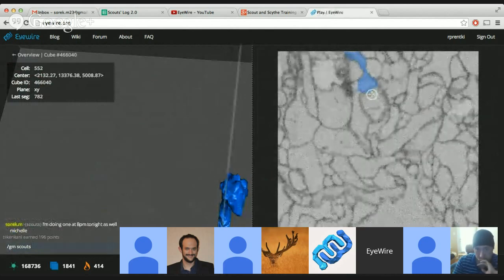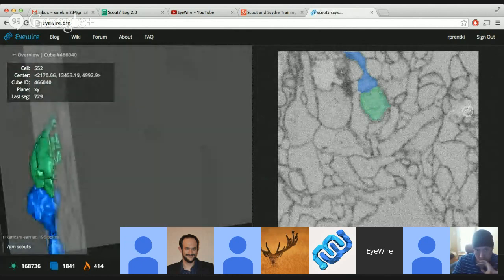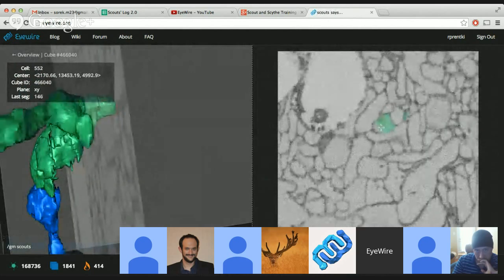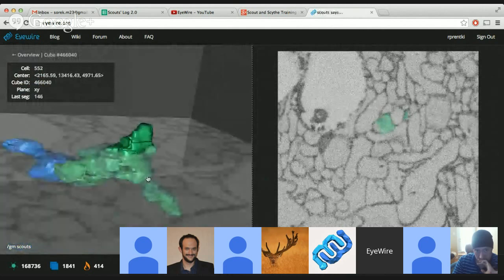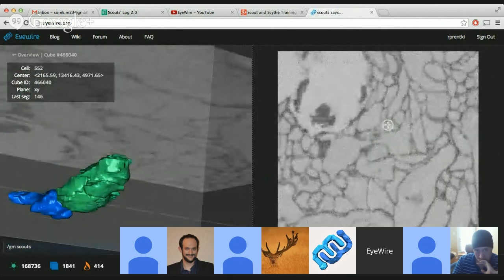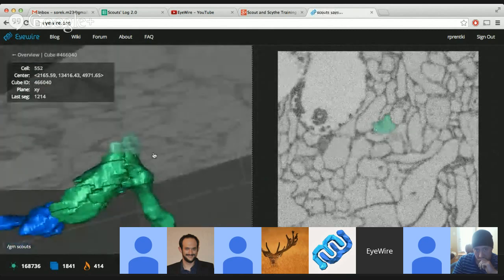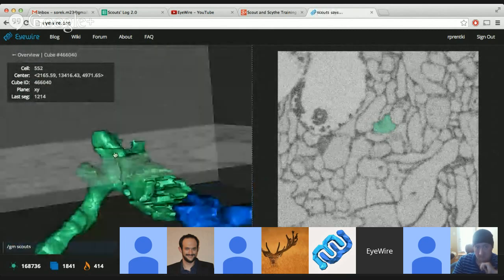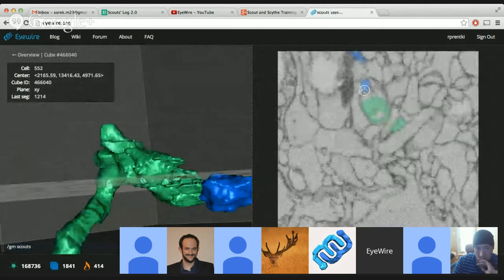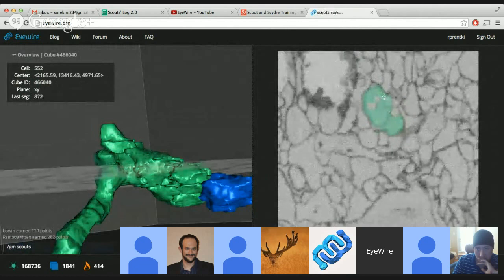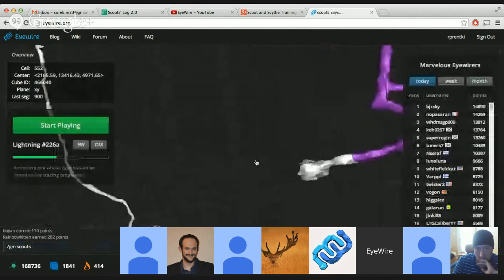So it looks like this one actually might extend, but I'm not sure. So let's try adding this weird little green thing and see how this ends up looking. Oh, well, that got weird quickly, so that doesn't go. And I'm on a Mac, so I'm a little slow on this. Different commands. So it keeps on adding weird stuff to this. It looks like there might be a little bit of a merger right here, right, guys? Okay, well, this cube is a little bit trickier than I intended. I'll come back to this cube later.